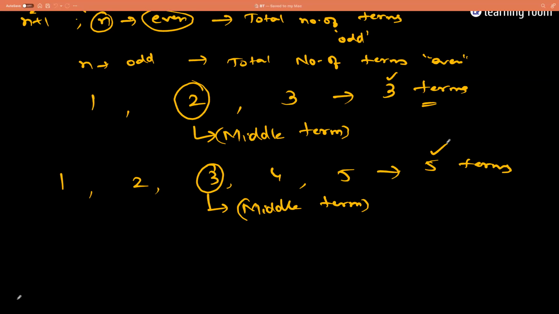So for example, you tell me, 3 terms are there now, which term is the middle term? This is the first, this is the second, this is the third term. So 3 terms are there, which term is the middle term? Second. So in the length of 3, how will you find the second? From 3, how will you bring the 2? Can I write it as 3 plus 1 divided by 2 is 2? Correct? Do you understand what I'm saying? Yes, sir. Now if 5 terms are there, what is the middle term?